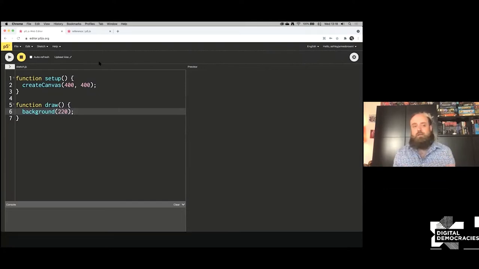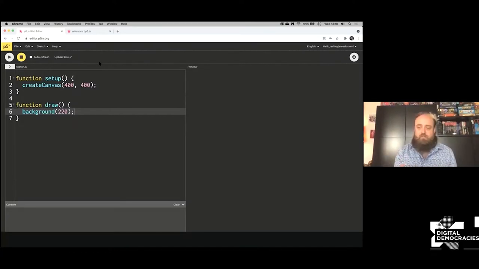In more recent times, p5.js is the JavaScript version, the web-based version, that enables us to follow the same ethos and almost the same syntax as Processing uses, but in a web-based version, so that we can make interactive, creative things for the web. And this editor was built so that we don't have to worry about having our own web space, writing some code, uploading it, and seeing if it works. We can test it all directly in here. This is one easy way of accessing this.